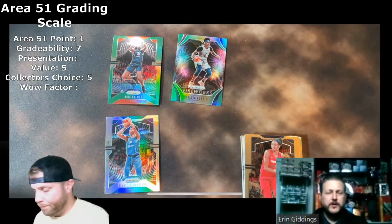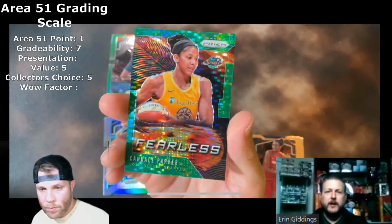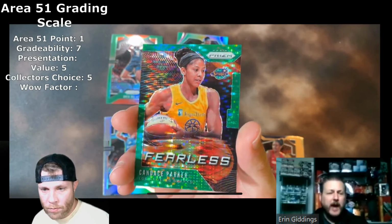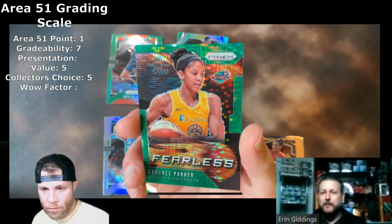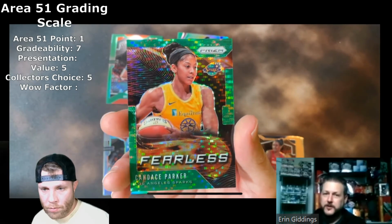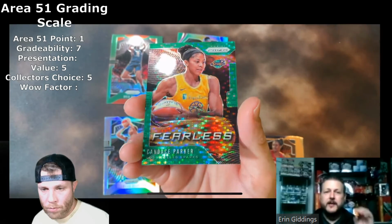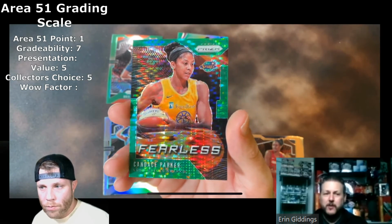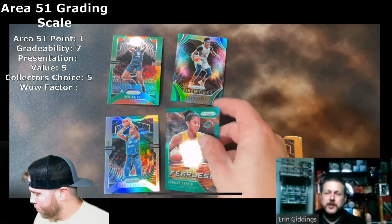Middle of the road. I think it's still a niche market. I think it's a growing market, but I actually really like the product. I would collect this product. I'm not a basketball fan, so I'm not going to. But with that being said, I definitely think that the product looks great. And if I was into basketball, this would be a product I might be interested in collecting.